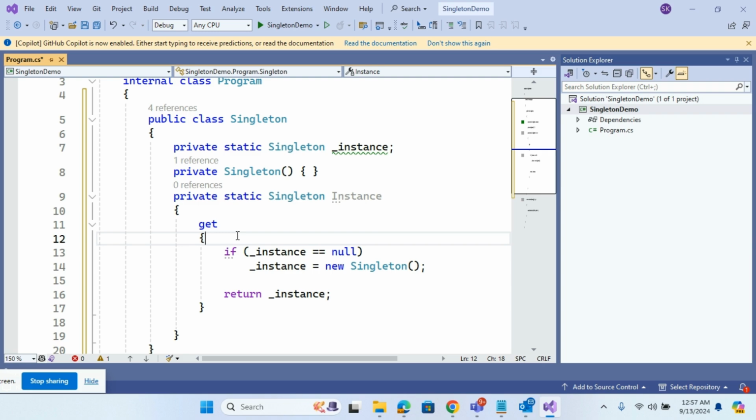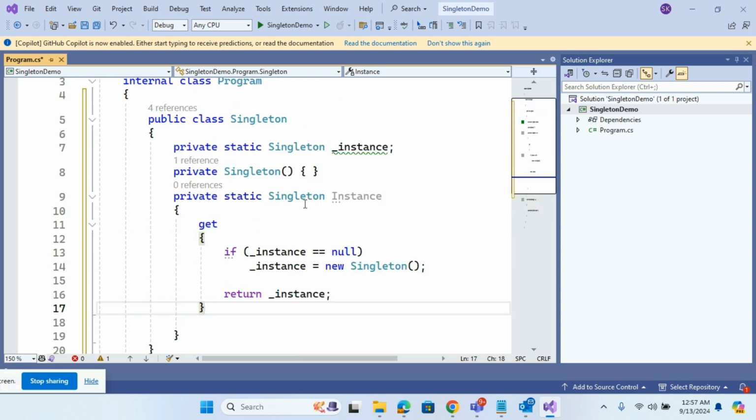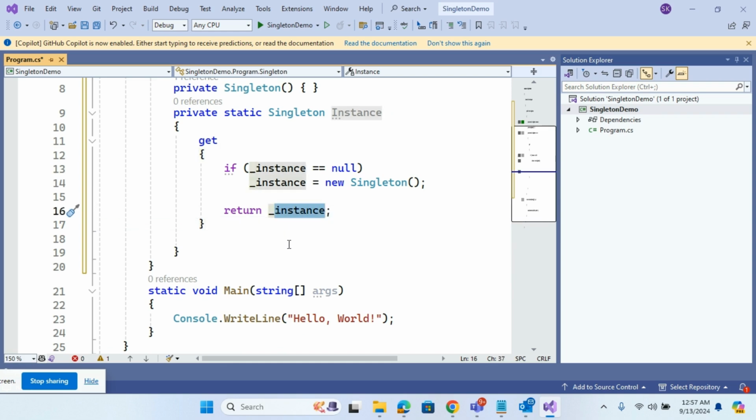When we call that property instance, here we are checking if the instance is null, then we are initiating that instance, and then we are returning it. So whenever we call this class now, we will get only this instance always.